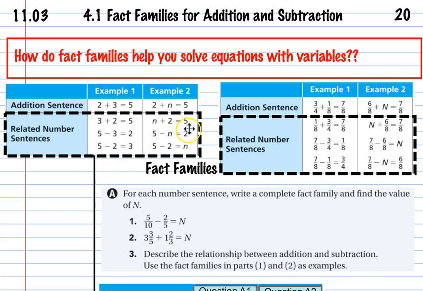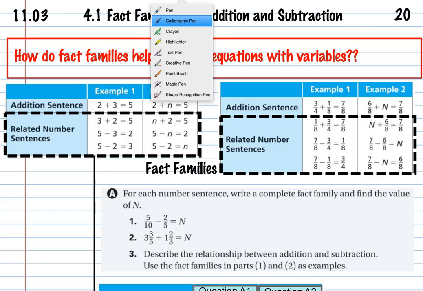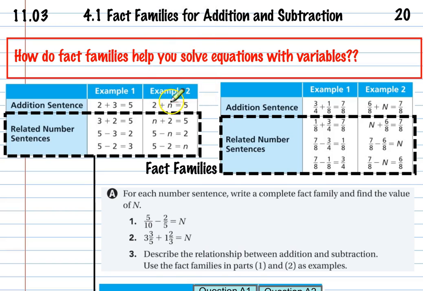Okay, and they did a similar example, but they just changed all the values of 3. You'll notice that every value of 3, they changed to the value of n. So n was 3, 3, 3, and 3. We know that because that's a very simple math equation. 5 minus something is 2. That's got to be a 3. 5 minus 2 is 3. So these are fact families. It's one equation written in its different forms with its opposite operation, from addition to subtraction.